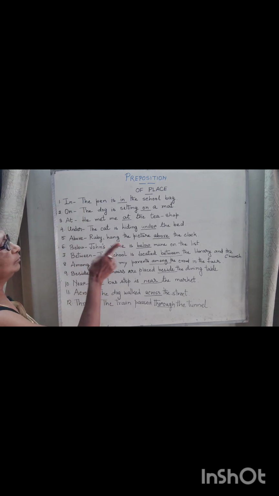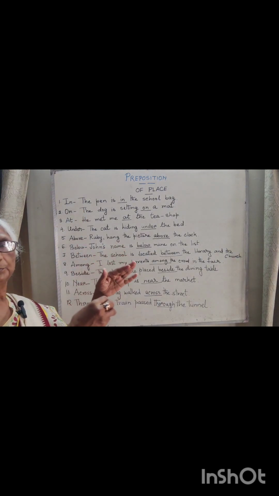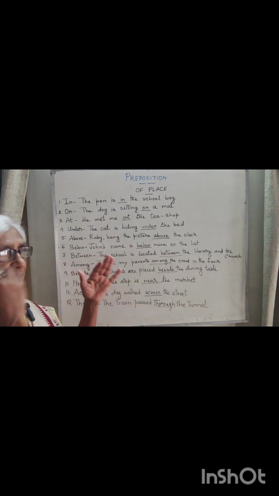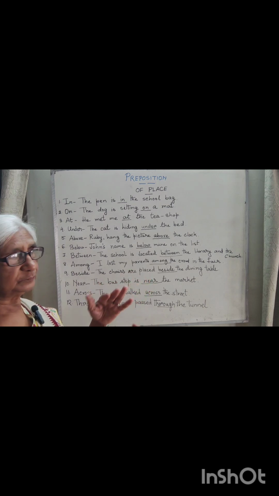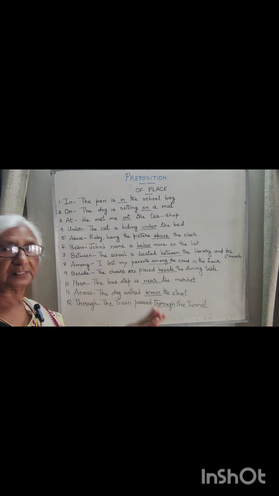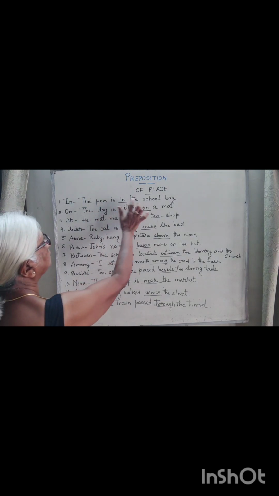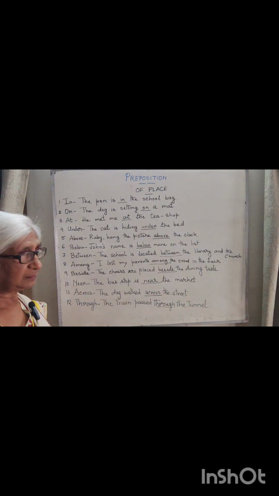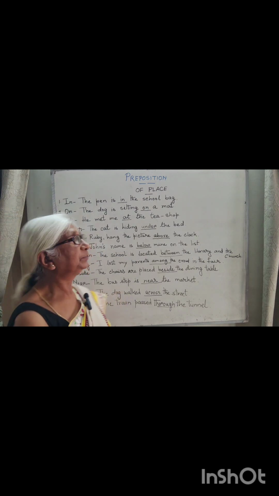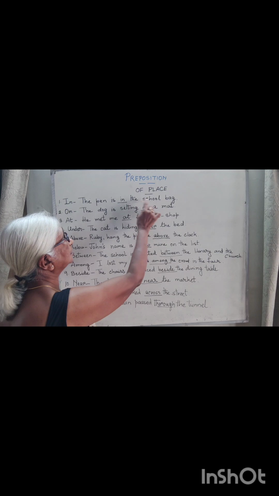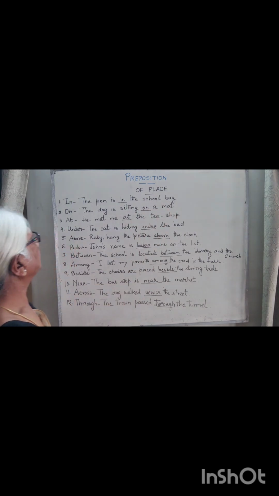In. Now, when is in used? When something is put inside. We don't say inside because inside is a way of action, a movement, but in is already there. It's already inside. Okay? So the pen is in the school bag. If we ask where is the pen, where is the question for asking about place. So where is the pen? The pen is in the school bag. Okay? Next we go to the next preposition.